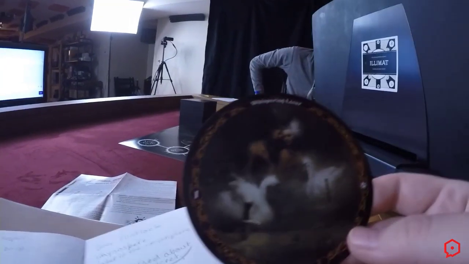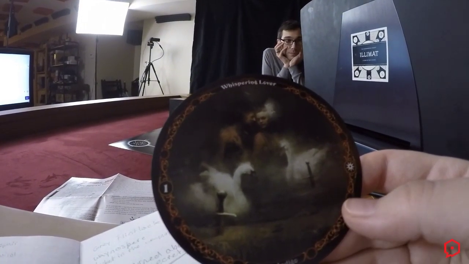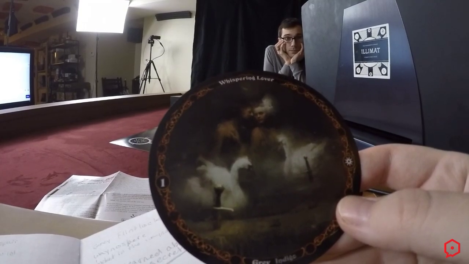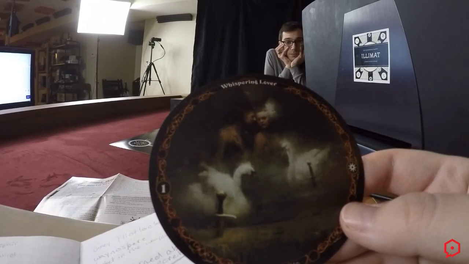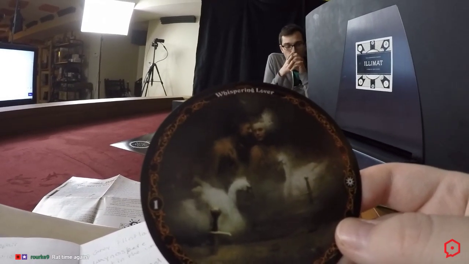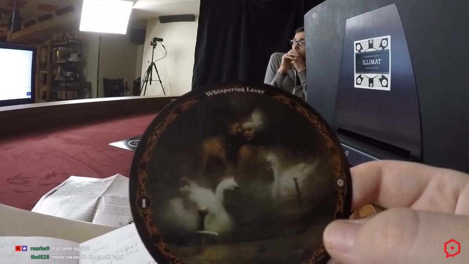This is probably not the best card, but it is a 1. It's the Whispering Lover. We started with romance, and we're going to keep it. The one of visions. 1 is kind of a negative thing. Let's see. Two lovers with swans and swords. The Whispering Lover always suggests a bond in place or one that will form very soon. It can be a positive one or a negative one.